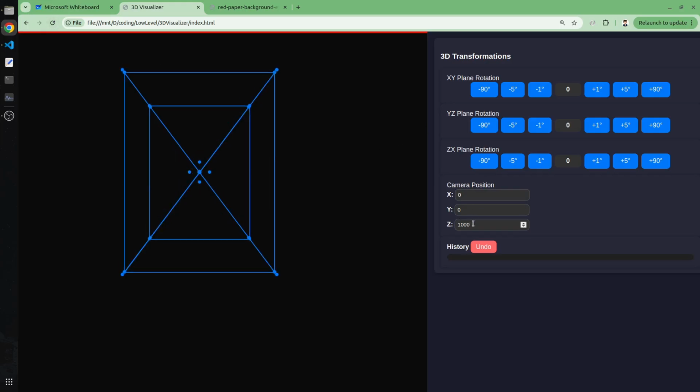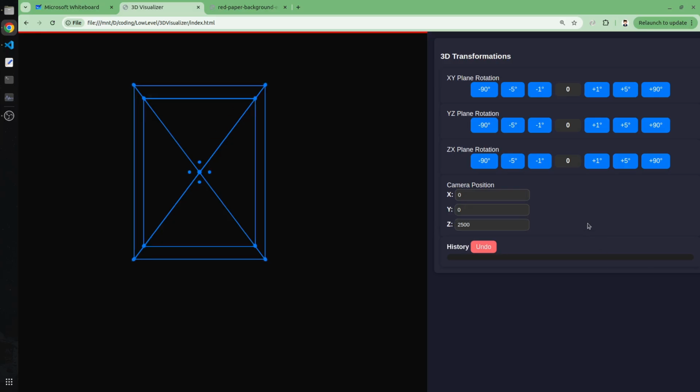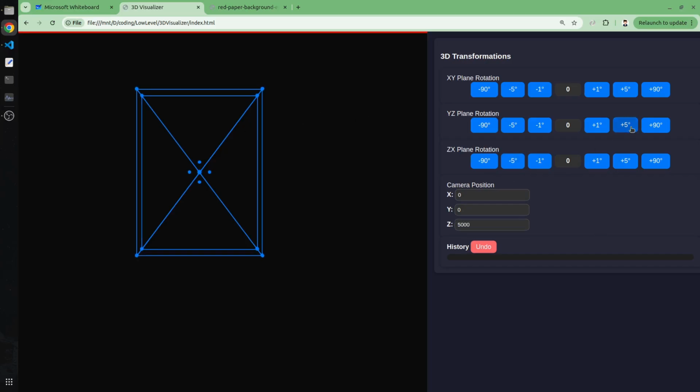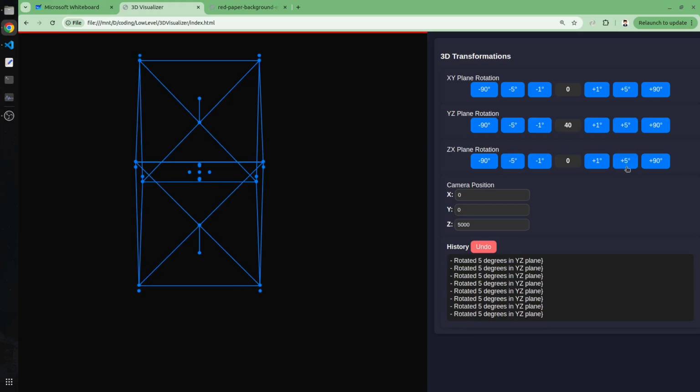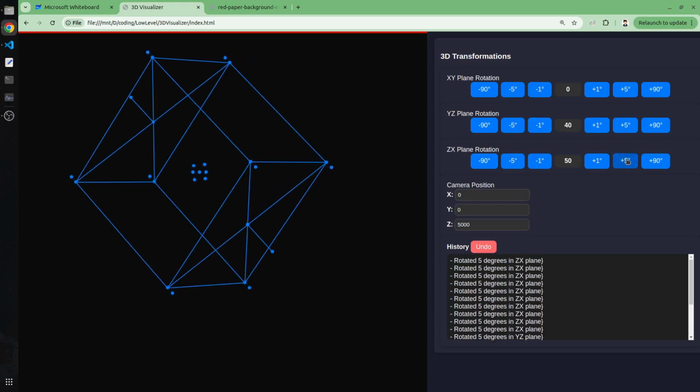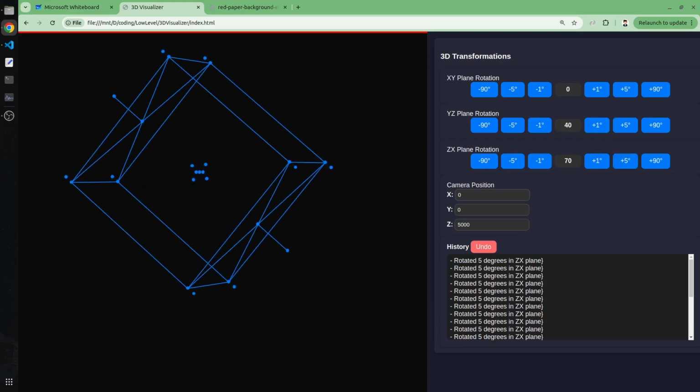So if I move the camera away, let's say I make it 2000, you'll see that the distortion reduces, or 2500, because now the ratio of the distances is also reducing. If I move it even further, you'll see that the distortion reduces even more. And the image that you see now is a little bit more squarish. Okay, so that was all about the demo.